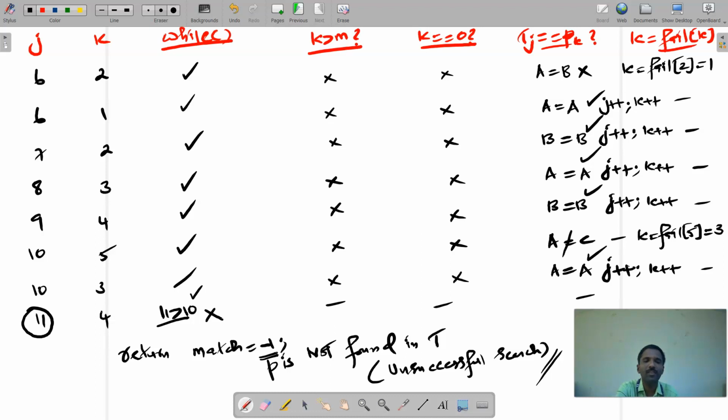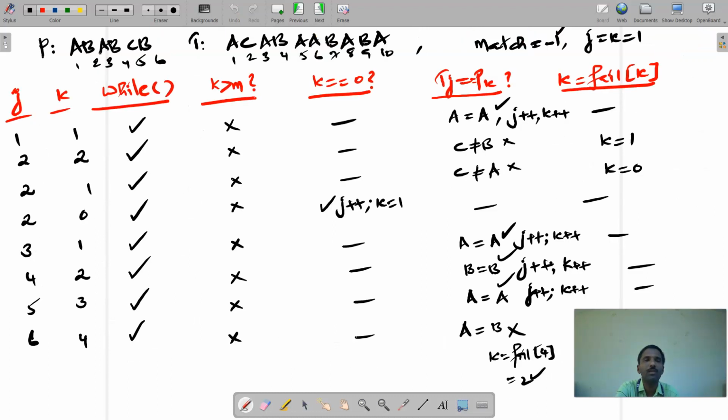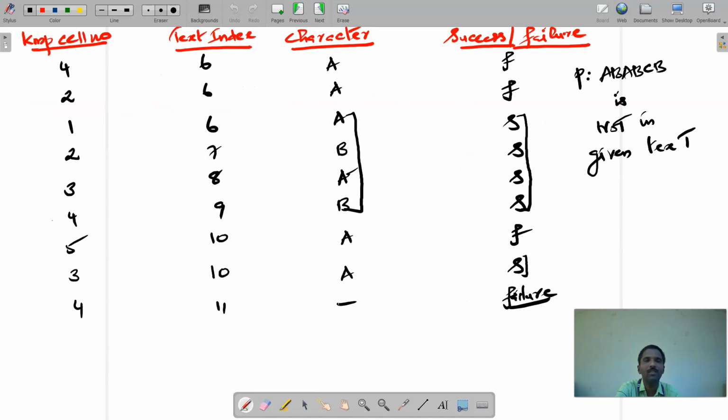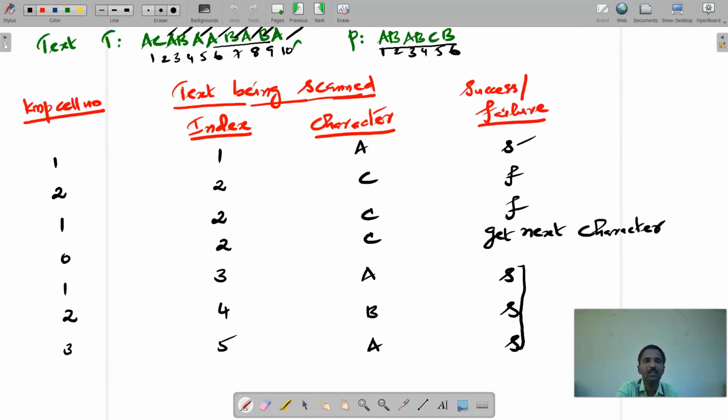Now we can see the columns j, k, while k greater than m, k is equal to 0, tj is equal to pk, k is equal to fail of k. The first column, index j, corresponds to the text index column values.